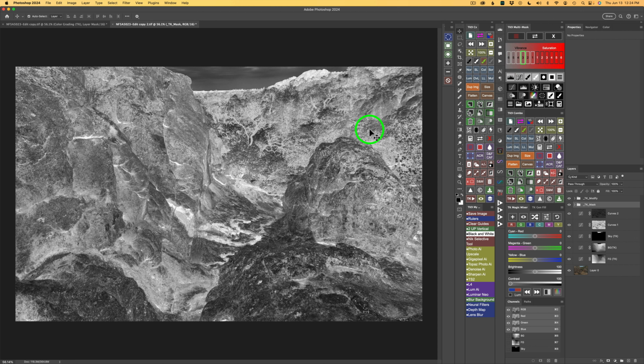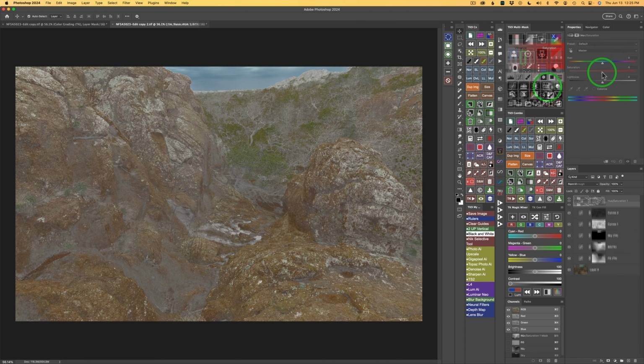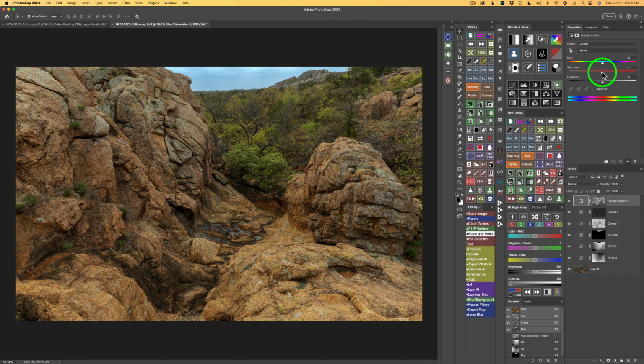It'll be a little stronger adjustment, and I'll output that to a hue saturation adjustment layer. So I'll click this button right here, and now I can bring up the weak colors. So I'll drag this slider to the right, and I think I'll stop right here at +25. And now let me shut this off. Here is before and here's after, just a little bit of saturation in the weaker colors of this image.